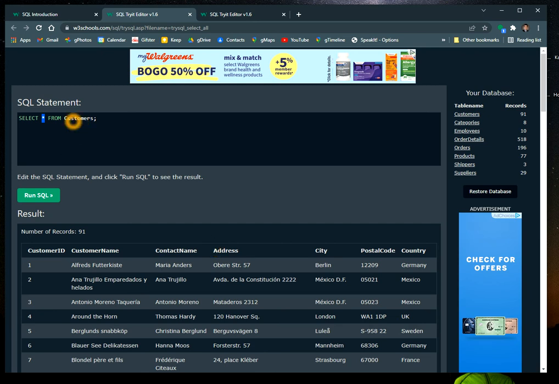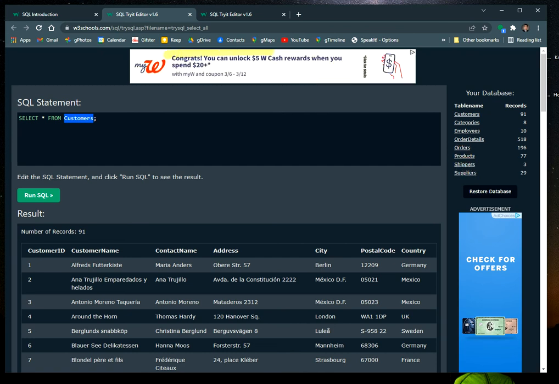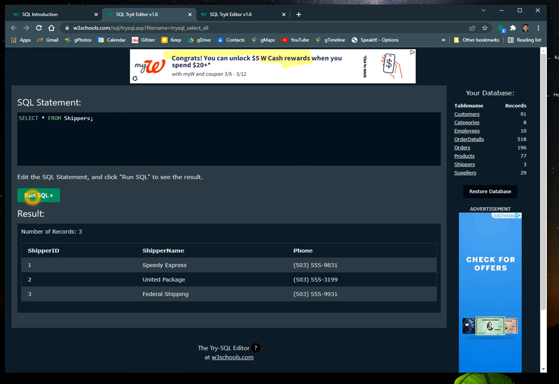Next, I want to show you how to change the table. So you see here, we're pulling from the customers table, and on the right-hand margin, there are several tables listed. We're pulling from customers. You could pick any of these others, such as orders, products, shippers, etc. We'll type in shippers, and we'll see results from a different table with different columns.